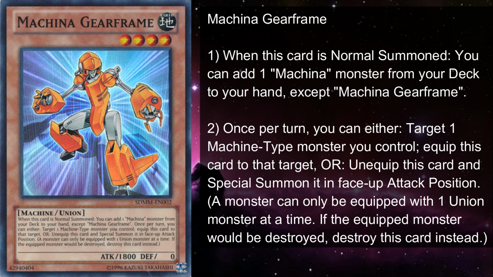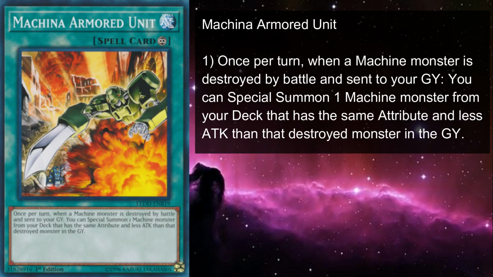They're a level 4 Earth Machine Union monster with 1800 attack and 0 defense. When normal summoned, you can add any Machina monster from your deck to your hand. A tried and true play sequence would be to search for Fortress, discard it along with another machine to field it as well, swing in for a bunch of damage, and then equip Gearframe to Fortress to give it a little extra staying power. Overall, they're just a clean, effective card that's even more valuable due to the expanded card pool. There's also Machina Armored Unit.